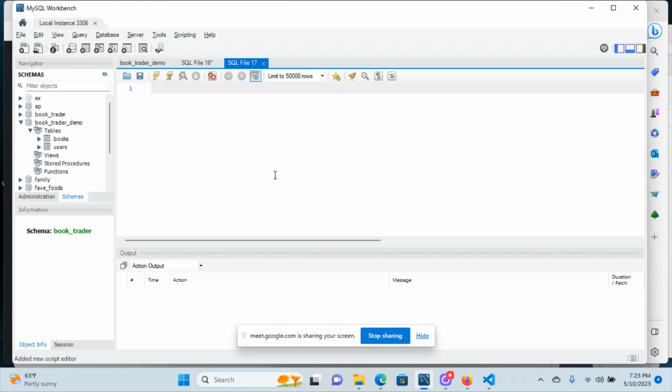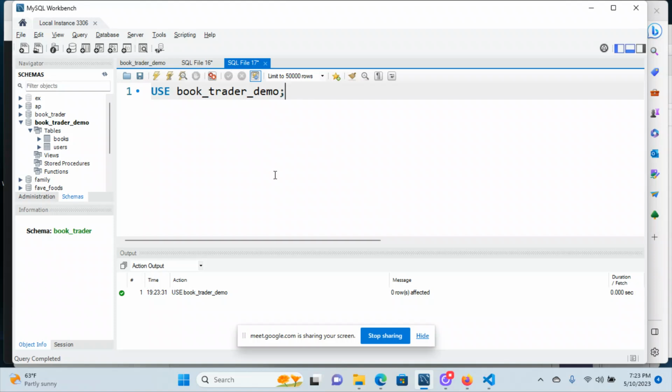But it's not the way you want to do things, because you'll wind up with a gazillion tables, and that can lead to loss of integrity of data, et cetera. You don't have to deal with tens of thousands of tables with hardly any data in them. So what I had you do instead is create a junction table. Use book trader demo. Let me show you what I think I did.